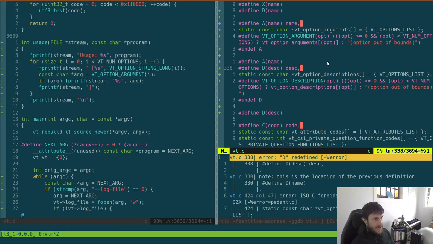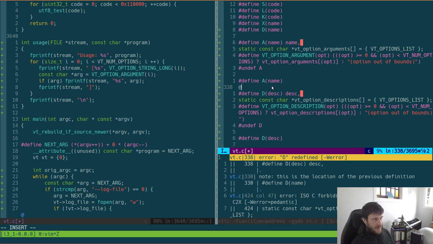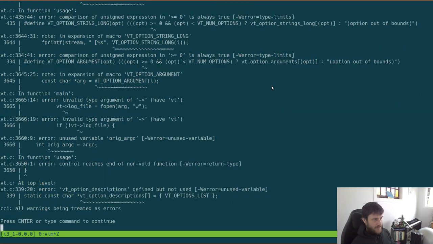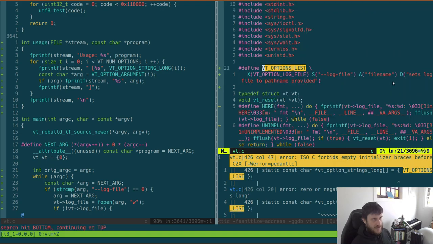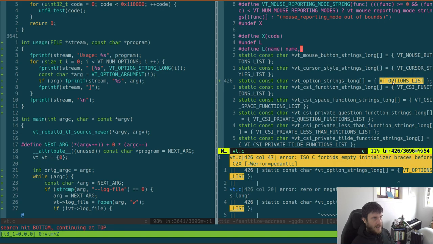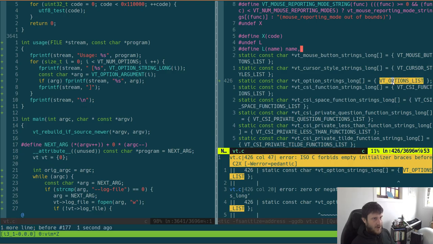D redefined. So we already have D up there. So here we need to undef D first. Cool. So we're not allowed empty initializer braces. So that means the options list is currently, we don't have options long.